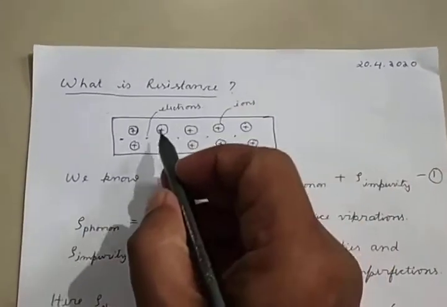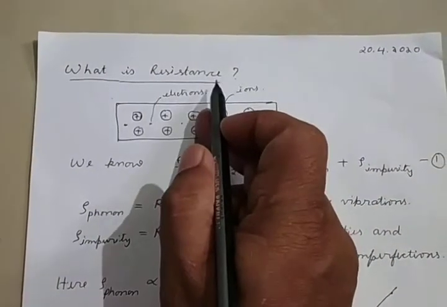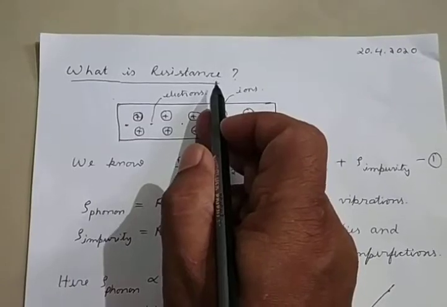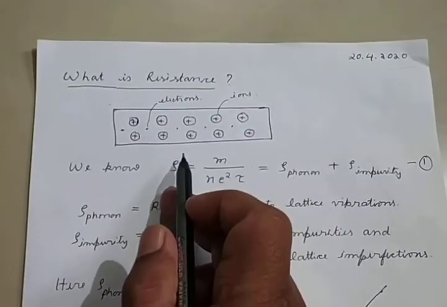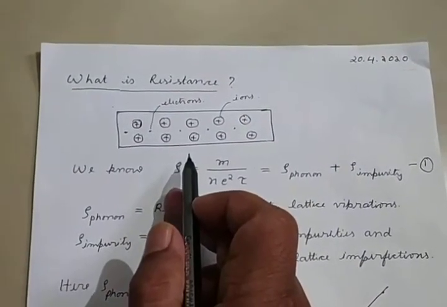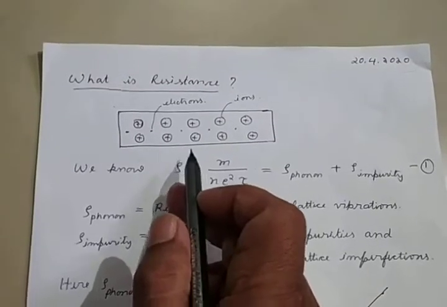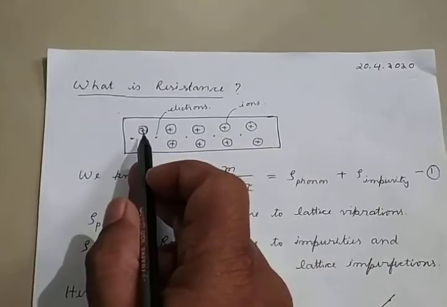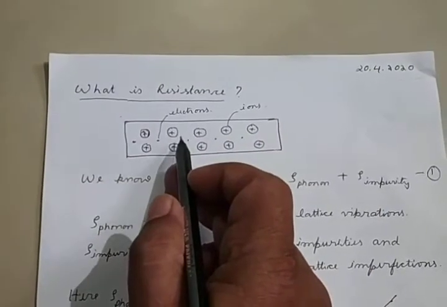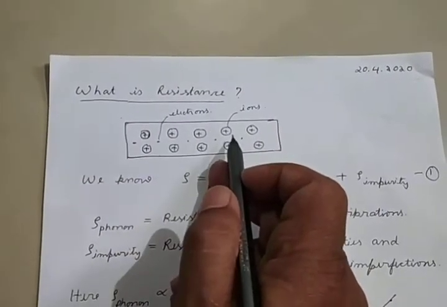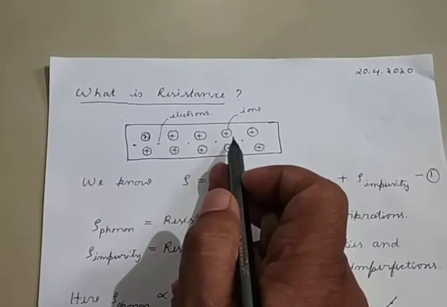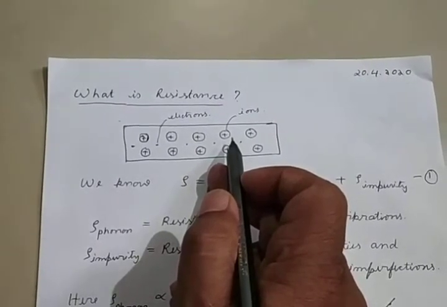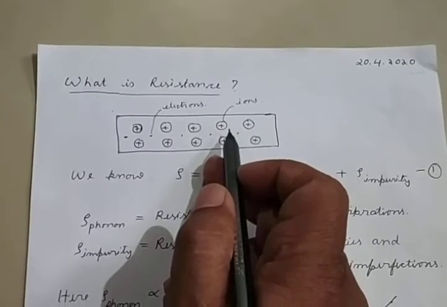Now I am going to talk about the concept of resistance that we come across in metals, semiconductors, etc. So what is resistance? For this we look at the metal solid. We know that there are atoms which are kept at regular fixed distance, and it is the outermost electrons, or the valence electrons, which are responsible for the conductivity.